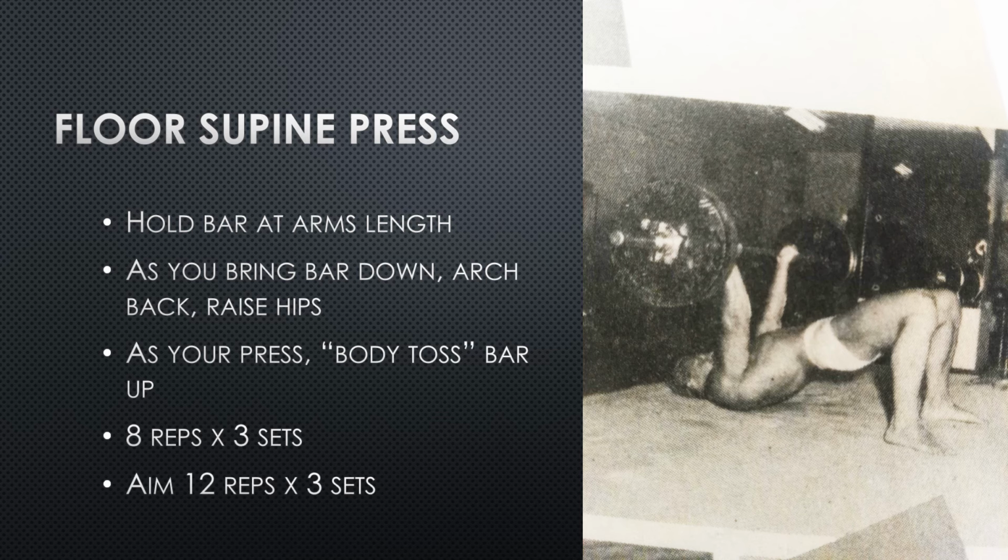The cheating floor supine press is very different in that your movement, especially of your legs and your trunk, is very, very different to the one for the cheating bench press. Again, if you want to adapt it to nowadays, I would do this in a power rack. You want to unrack the bar, hold the bar at arm's length, and really set yourself up. As you bring the bar down, you can actually see that here Alan Stephan is already arching his back and has raised his hips as he begins to bring the bar down.